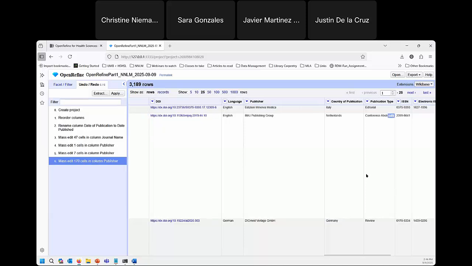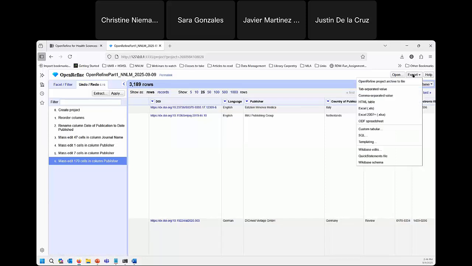And again, the file itself is saved, but if we want to actually save the new data set that we've created, we haven't actually saved the data into a data format yet. It's not actually changing the data set that we started with. But there's export at the top right corner of our screen, which has a drop down. You can export your whole OpenRefine project to a file, save that and share it with collaborators. You could open it on another computer that has OpenRefine. There are times when you may want to save the whole project as a file as well.